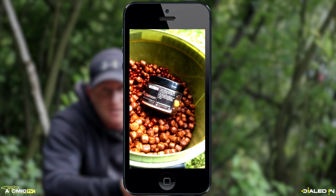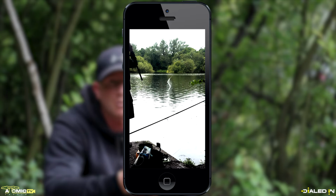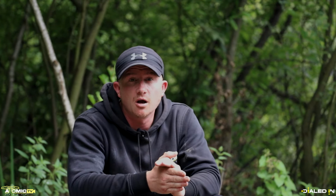For the last couple of weeks, I've been coming down here and having great success using simple surface tactics. Mainly fishing in the main body of water, I managed 14 fish, topped by three 30-pounders. Moving on to this week, it's all gone a bit crazy. Started off in peg 20, where I caught four fish in the morning. Come the afternoon, they moved off. They didn't move far, but I moved up into peg 25, from which I had a further 14 fish.